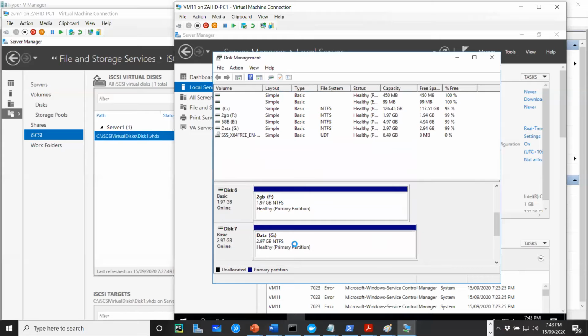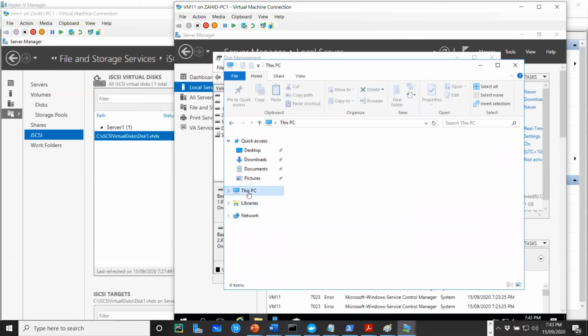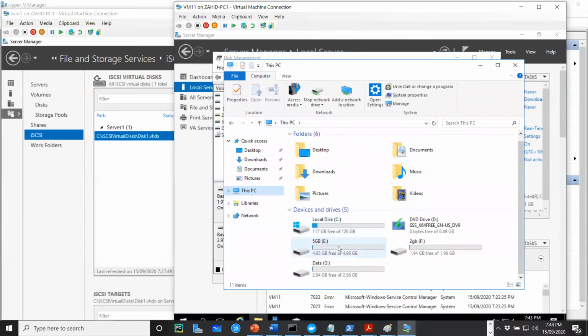So that's how we create the disk. Click next, next, next, and finish. You don't have to do anything else here. Finish here. Yes, so that's the data disk. Now, if you want to check, I go to File Explorer, then This PC, and look at that. This is my data disk, which is 3 GB. In your case, maybe it's named New Volume. You can check this from File Explorer.